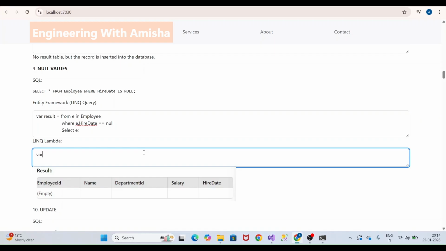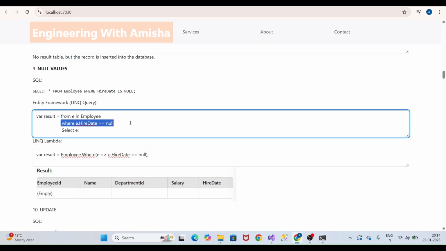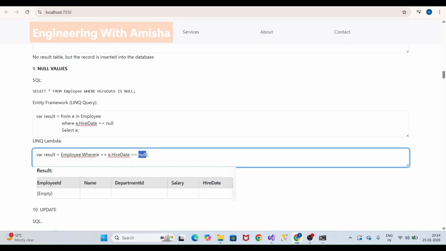And the lambda expression is... So in both queries, by using the where clause and the Where method, we are checking whether the hire date column is equal to null or not. Both LINQ and lambda will give us the employees who don't have a hire date yet.